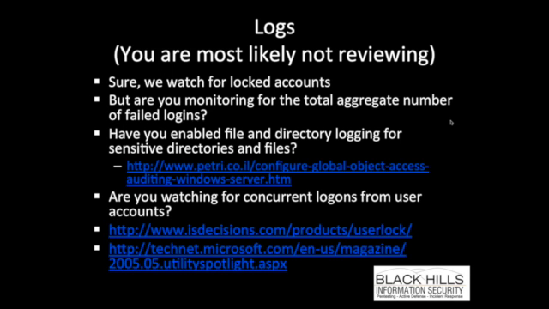Turning on object access attempts, because then you would pick up somebody like a Snowden or an insider that's trying to go through all of the different shares and seeing what they can get access to. You would start seeing those triple arms. So even just turning on failed logs.